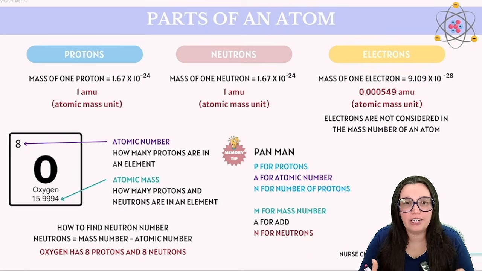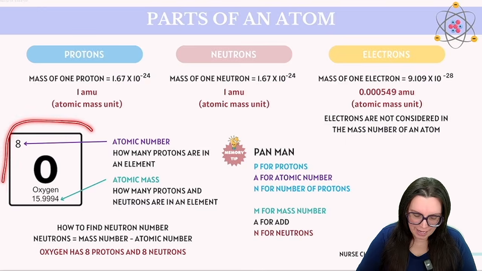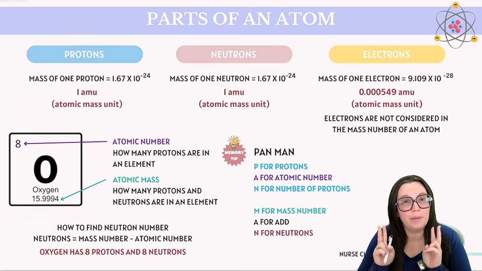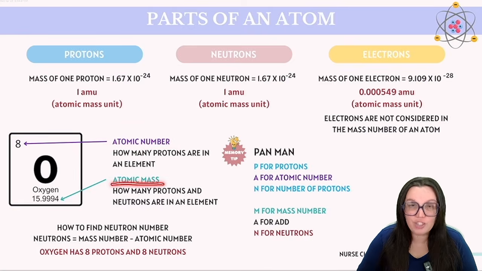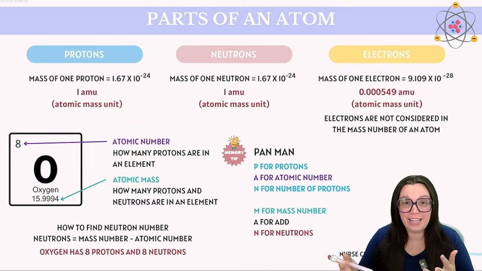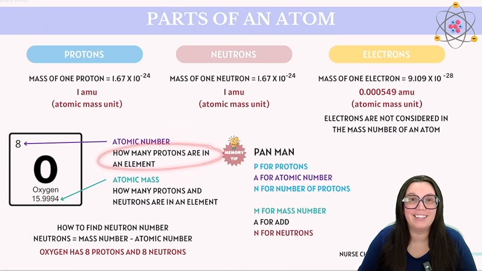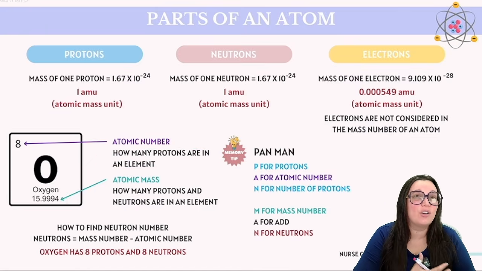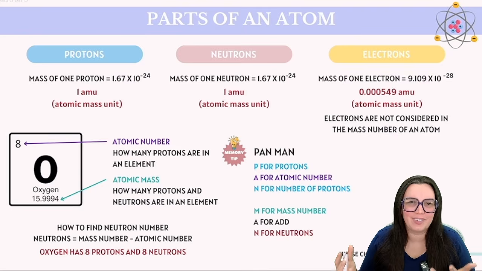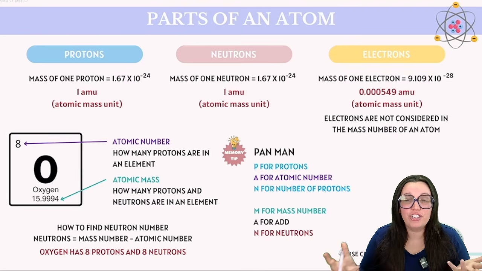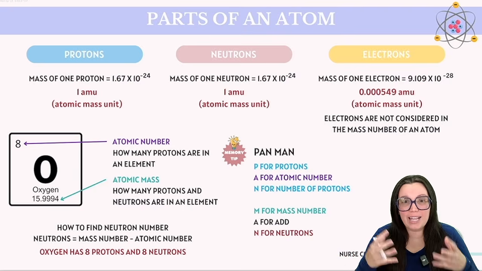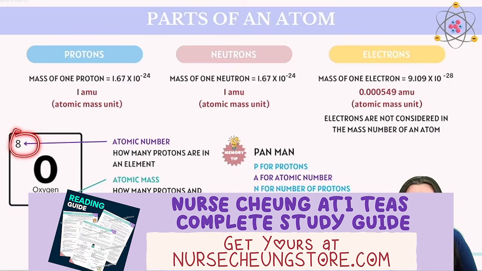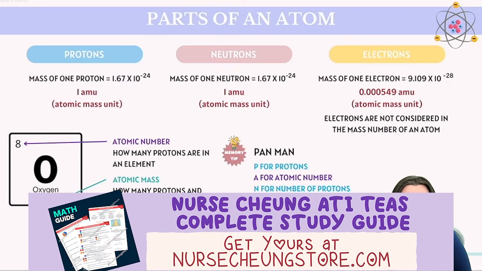When you examine the periodic table, each element is assigned a specific box that contains two important numbers. Your first number is your atomic number, and your second is your atomic mass. Your atomic number indicates the number of protons found in the element. This number is consistent across all atoms of a particular element, distinguishing each element from others. For instance, hydrogen has an atomic number of 1, indicating that it only has 1 proton, whereas with oxygen, the atomic number is 8, reflecting that there are 8 protons in oxygen.